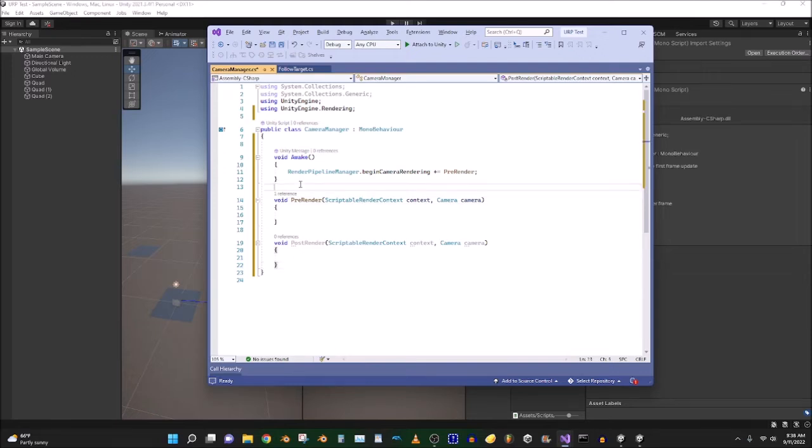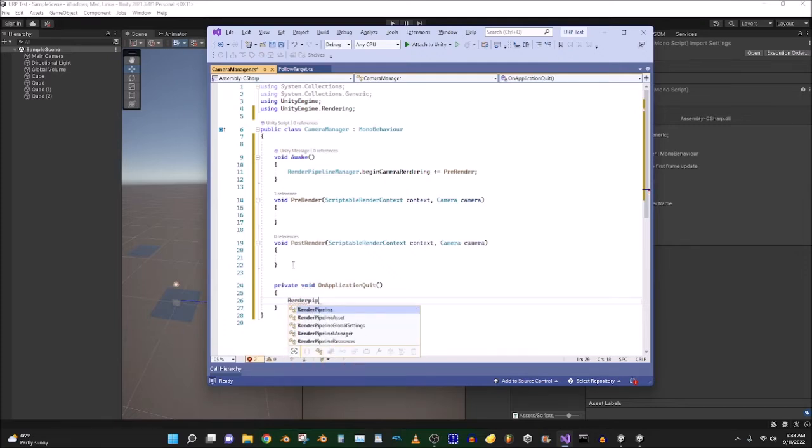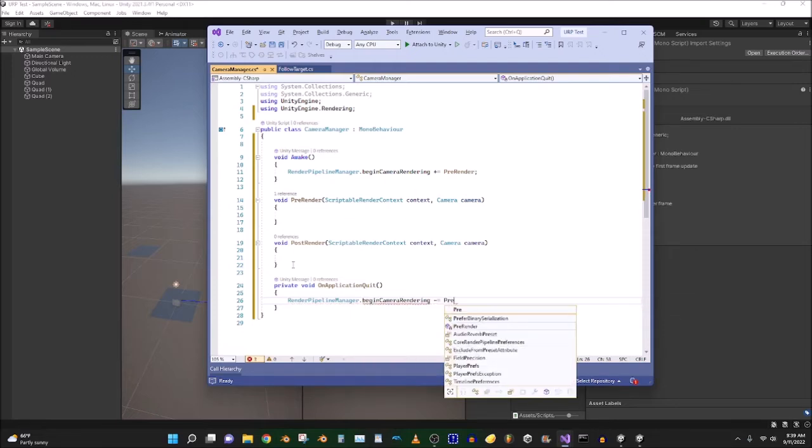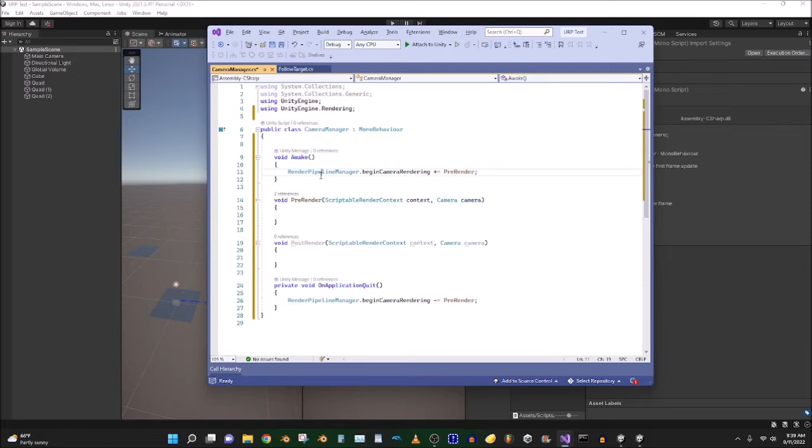Okay? But it's very important, don't forget, we're going to need to get rid of it. So RenderPipelineManager.beginCameraRendering -= PreRender. But now we're only doing the PreRender.